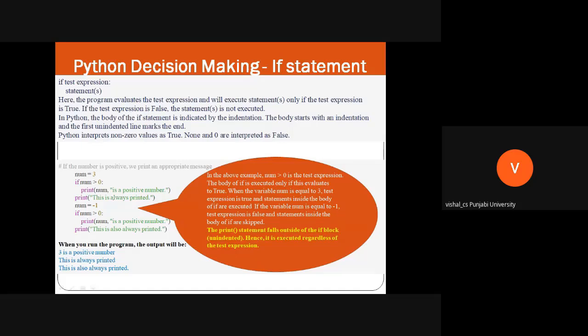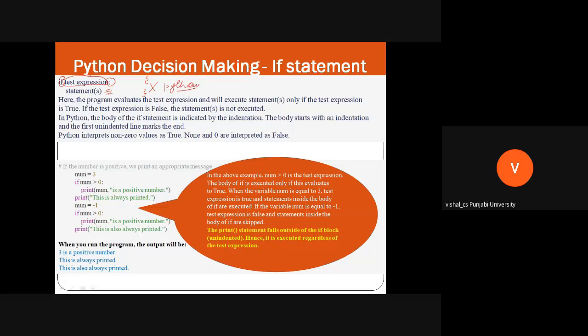So let's explore more about the if statement. The if test expression: this is what we saw in the last slide. This is the keyword, and this is the colon we have put over here. Some statements have been written under this. Here you can see that we do not have the concept of parentheses in Python, it is free of parentheses.